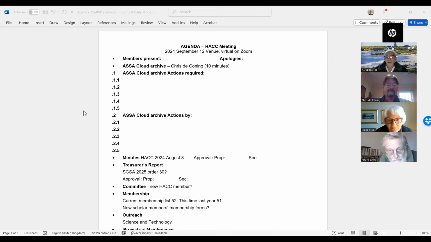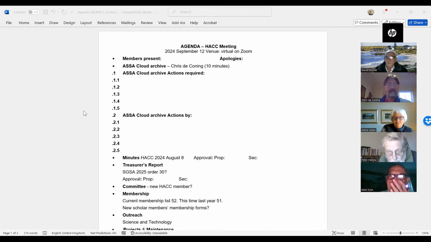So I don't know if we need to type anything in there, and who's going to act on the actions. Have you got any suggestions? I think basically we've got it. We don't really need to put anything in there at the moment. Or does anybody else have any other questions about this? Peter? I'm sure I've got a lot of questions, but I need time to digest all this lot.